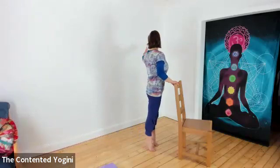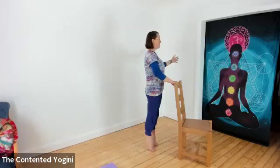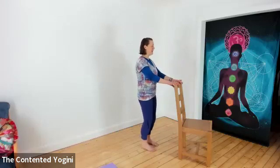Same thing to the right, breathing in to come up onto your tiptoes, breathing out, leave the left hand on the chair, open to the right. In your twist, pause briefly before breathing in to return to the front, breathing out to bring the heels down to the floor and give a little gentle bounce of the knees.